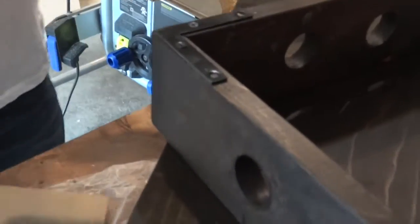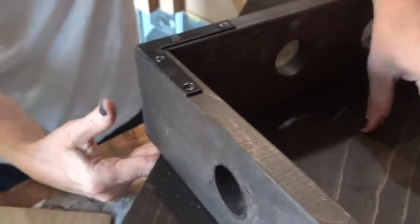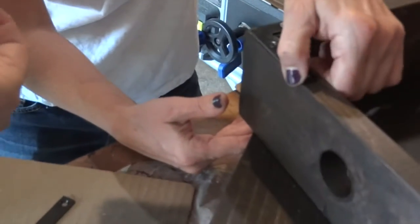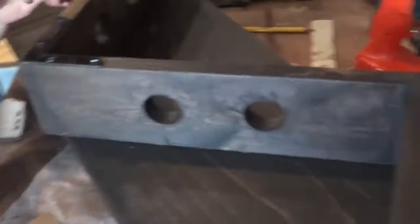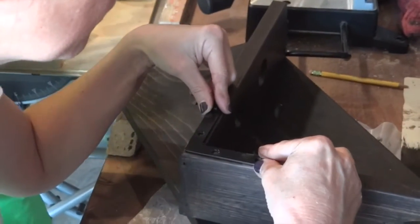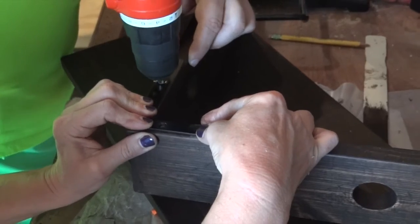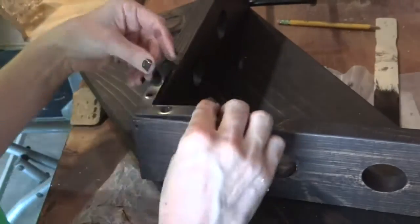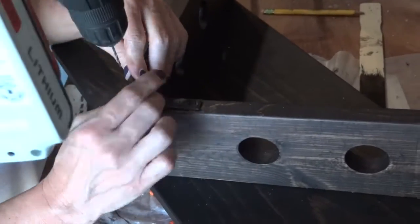This paint that we use takes only 15 minutes to dry, and it really did not add any wait time to the whole project, and yet it gave the project a much more finished look and added some strength to these corners. 45-degree corner connections are not known for their strength, and since this might hold some weight, I wanted some way for it to be reinforced while at the same time being aesthetically pleasing. I think this is a great solution.